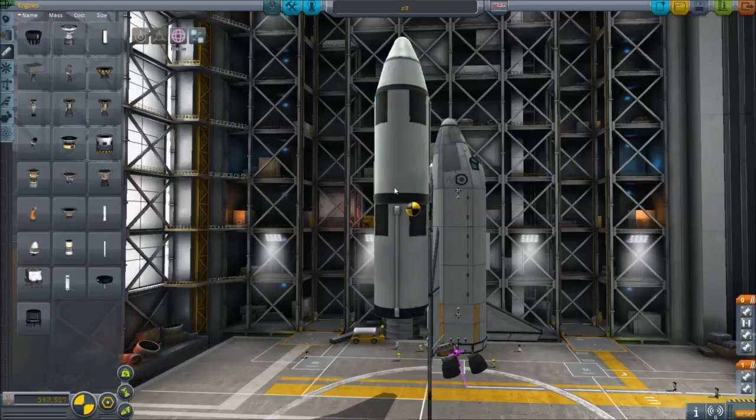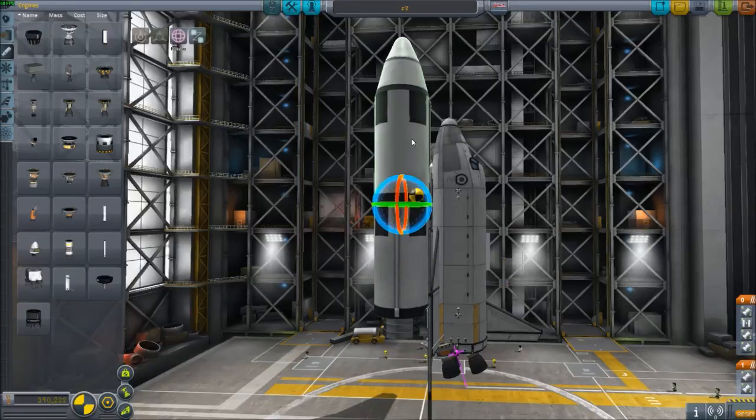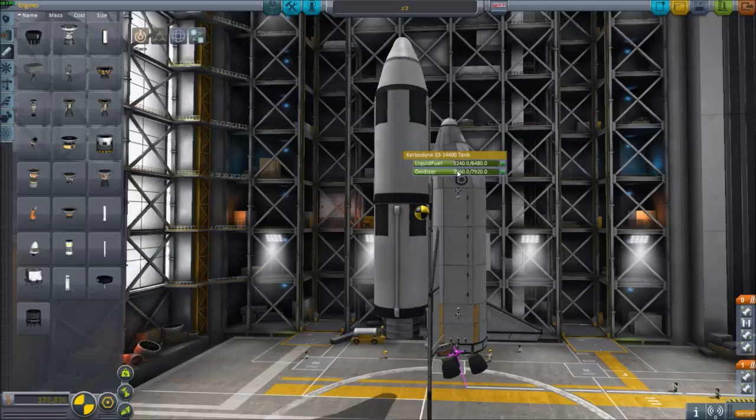So now what we're going to do is test what happens as we get further into space. So the rest of that fuel is going to run out. Oops. And this fuel is going to run out. So put them down to half. And, okay, so we're actually losing it there.